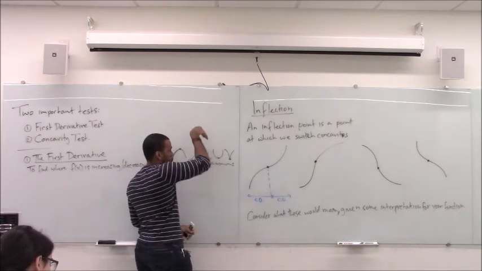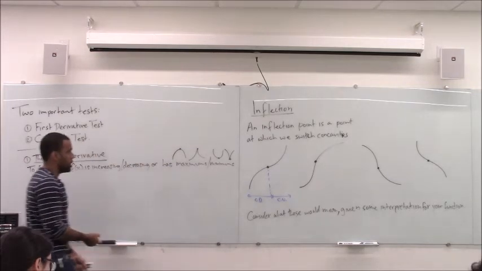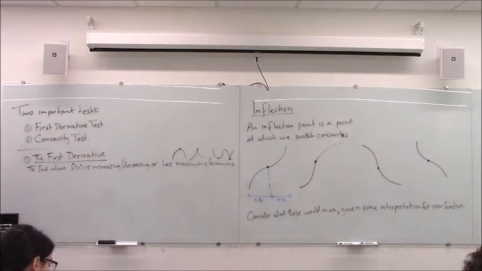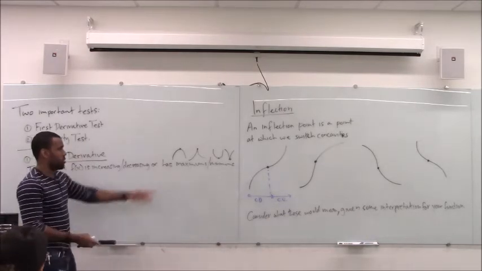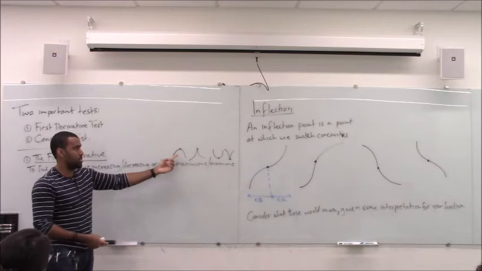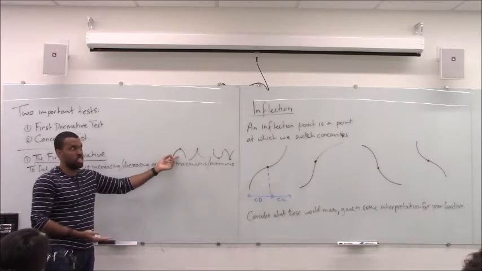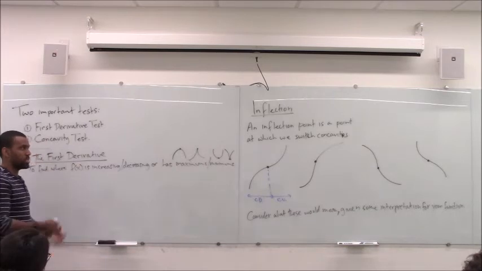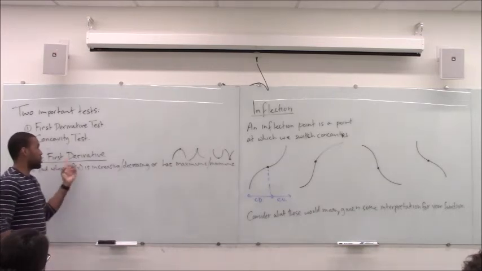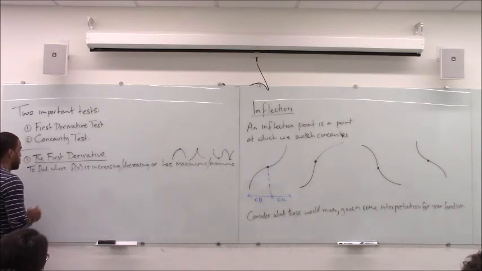Similarly, minimums. If you were going down on the left and up on the right, you would attain a minimum possibly. The first derivative is what's going to help us identify these scenarios. With certain functions, we can identify this easily. For example, with parabolas, you can find maximums and minimums using the vertex formula. Turns out though, for other functions, there is no general formula. So if we want to figure out maximums and minimums in a general sense, the first derivative is how we do it.